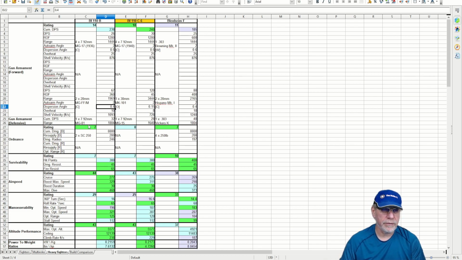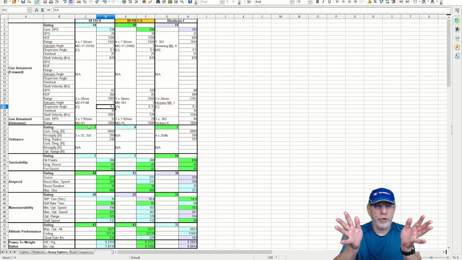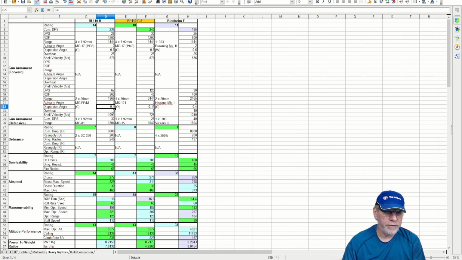Dispersion angle however, is a very good 0.4. This is not typical of cannons. That's the cone in which the bullets spread out, so they're fairly tightly grouped right from the start, and the overheat time is a fairly good 10 seconds, pretty similar to the Hispanos. It's just that range which is a bit different. Shell velocity 1093 feet per second.